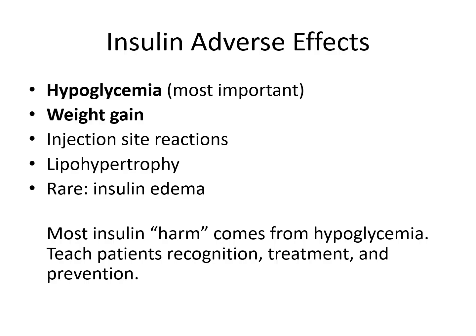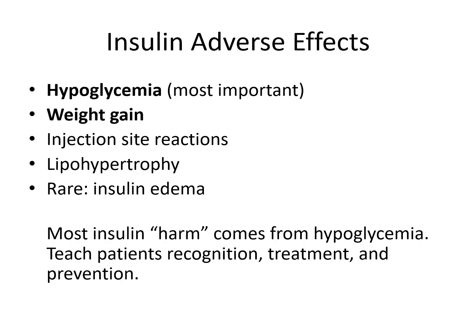Typically, these are mild, lipohypertrophy that can occur when a patient repeatedly injects in the same area. And so that's that fat accumulation. It leads to kind of erratic insulin absorption. So making sure to rotate the sites is critical. Some patients can develop insulin edema, usually when starting therapy or after a rapid improvement in glycemic control.